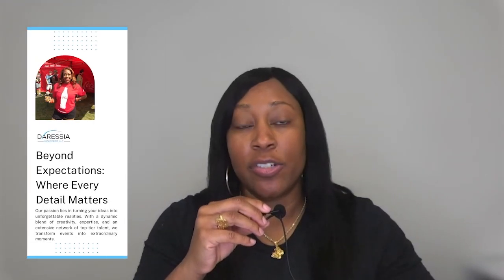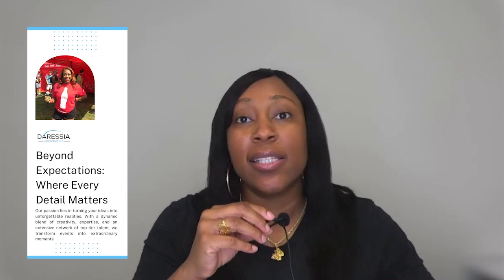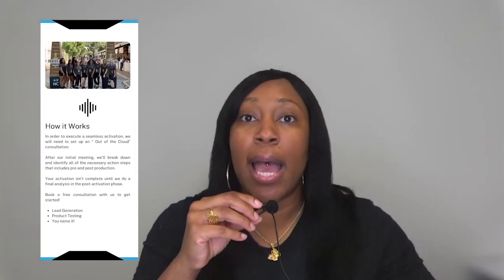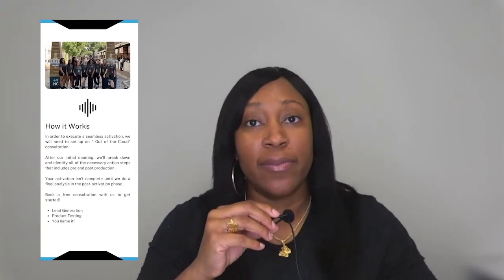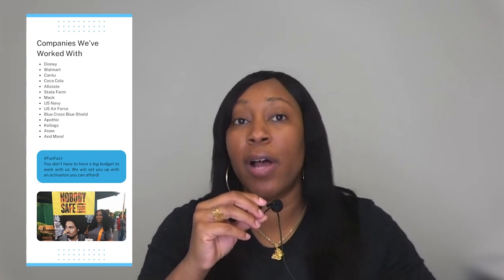Now, let's use my event planning brochure as an example. In this case, I have an introduction showcasing and introducing my event planning company. This is followed by sections that highlight the features and what I offer. Then I talk about how it works. And since I don't have testimonials, I have who I've worked with in the past. Now, following that, I have my contact information and I have a strong call to action, encouraging them to book with me so I can plan their events.